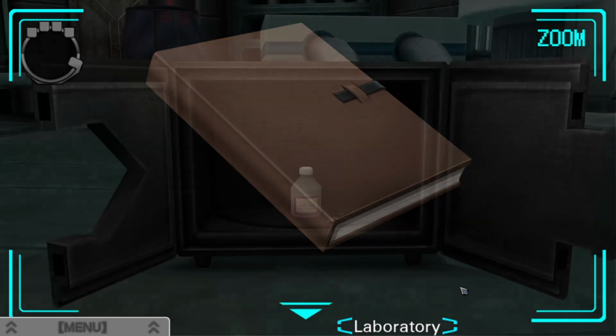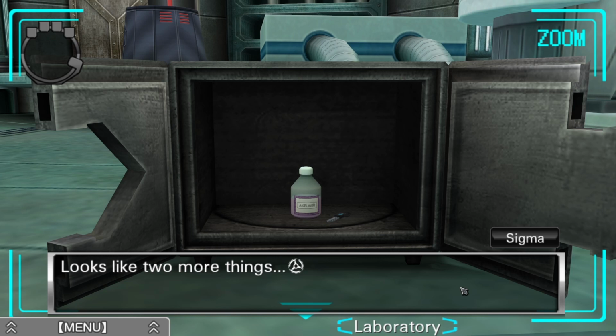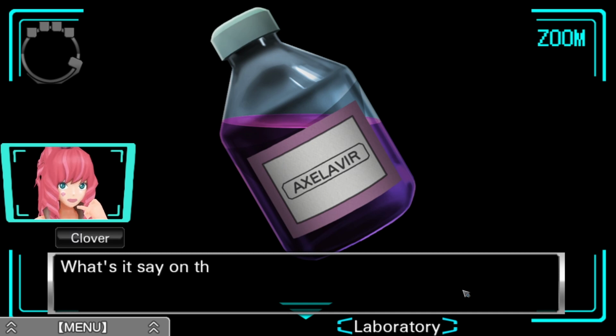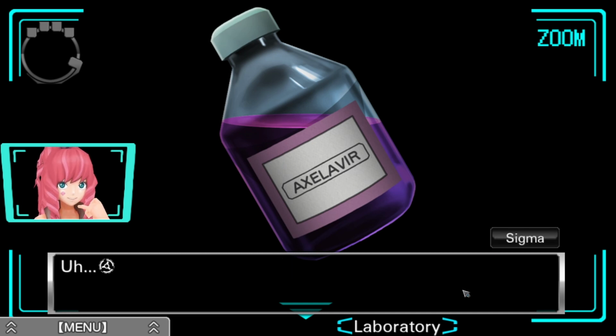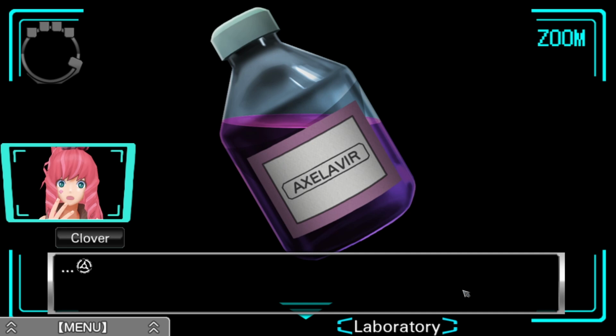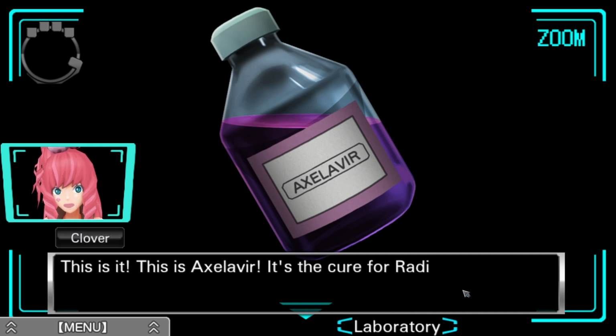What else have we got here? Looks like two more things. Oh, never mind, now the bottle looks the same. Plant medicine? Hmm. What does that say on the label? Axelavir. Excelibur? Excelibur? Wait, didn't Luna say something about Excelibur? You're right! This is it! This is Excelibur! That's the cure for Radical 6!